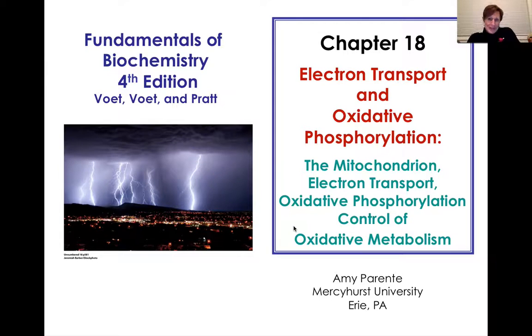We move on in chapter 18 to our last process in the central heart of mammalian fuel oxidation, which is electron transport and oxidative phosphorylation. We're going to break this up into a few lectures, and our first lecture will deal with reminding ourselves where we get our electrons, talking about the purpose and overview of the electron transport chain, and then importantly thinking about all the players of chemistry that happens in electron transport and oxidative phosphorylation, and how we get them where we need to be.